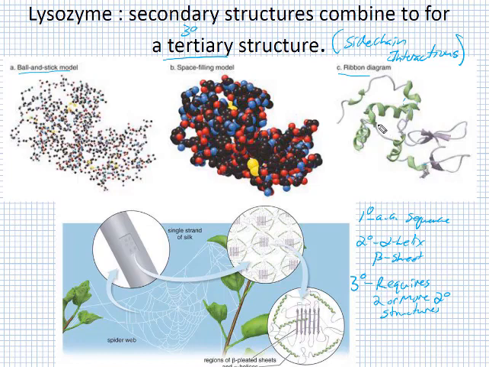So in order to see the tertiary structure, these models aren't going to help you at all. What you really need is either a ribbon diagram or, and maybe I can show you this later, if you just see the alpha carbon backbone, because that's essentially what we're following here. We strip out all the other atoms and just look at the contours of this alpha carbon backbone, and that's these secondary structures. Tertiary structures, you need at least a couple of these that are interacting, again held together by these side chain interactions.